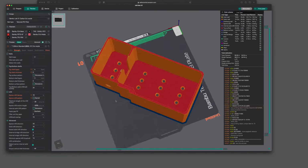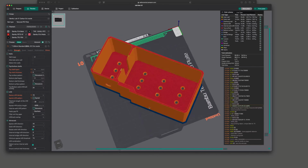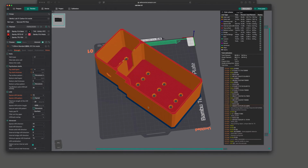Okay, so let's go back to the item itself. We did that print and it really was the final print. This whole alignment is absolutely perfect. Everything worked great. Now, what we noticed in that last print, I didn't really care for that top layer, and the top layer was simple to fix, in my opinion. It was set to top shell layers of 3, and then the top shell thickness was 0.8 millimeters. So I just made that 0, which means it doesn't dictate how thick that layer is. It just goes by the layer height. And then I put 4 layers, with a 0.3 layer height. You can do the math.